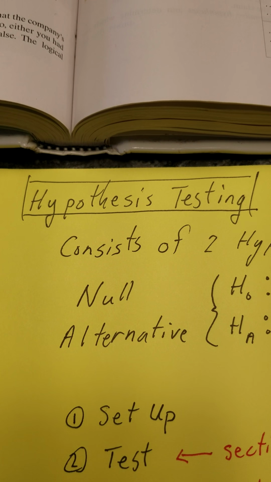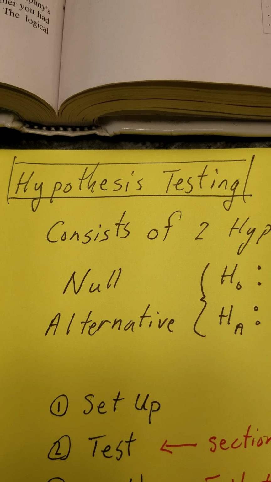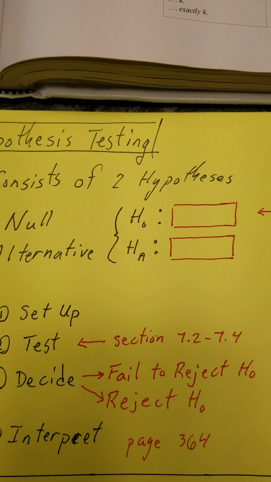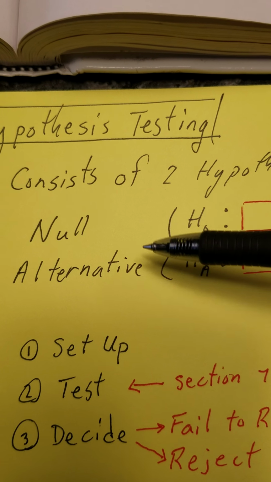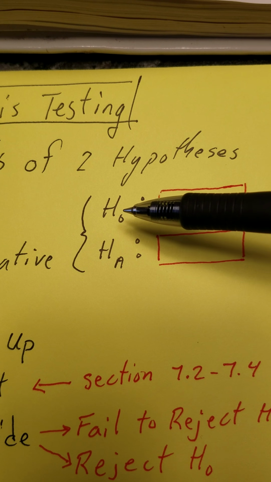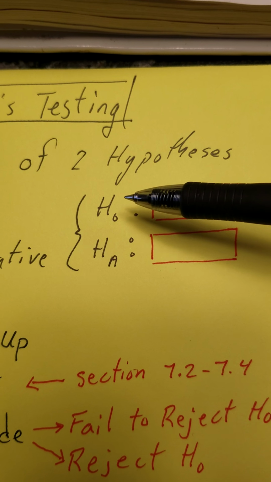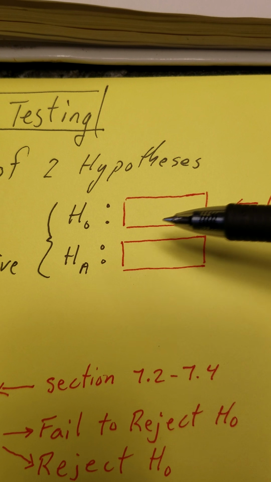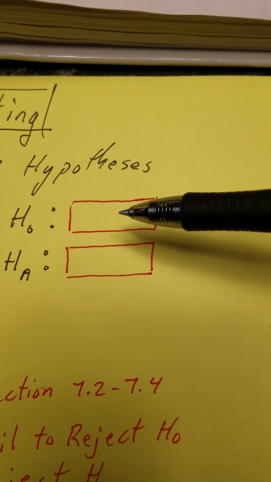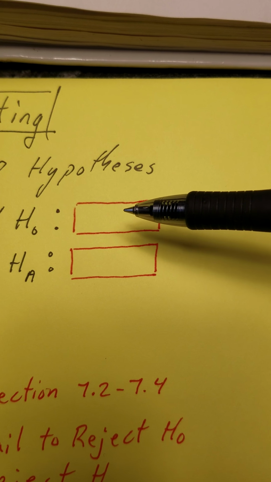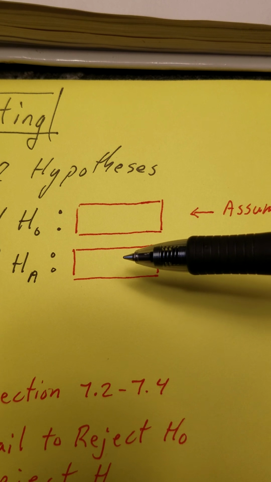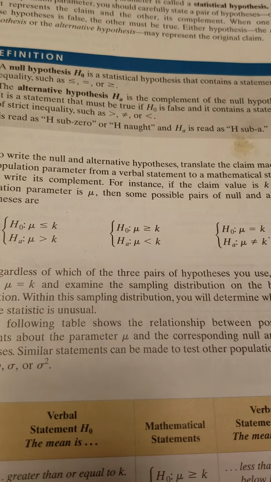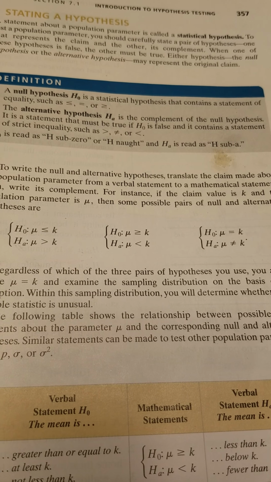Okay, now, what you do is set up the statements. It consists of two hypotheses. One they call the null, and one they call the alternative. And here's what they use to signify null and alternative: 0 for null, A for alternative. And then what comes after, right here, can be one of three things. Okay, and here they are. So there's your three choices, and you only have three choices when you set up these statements.